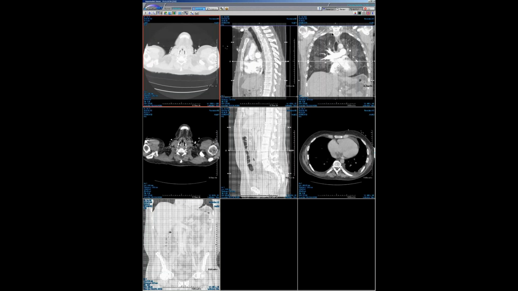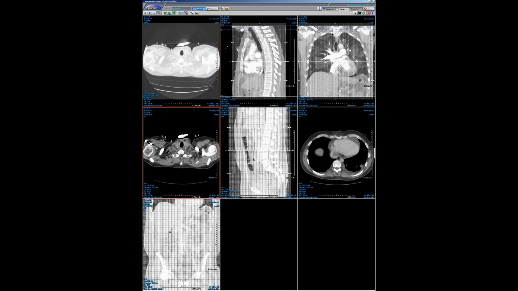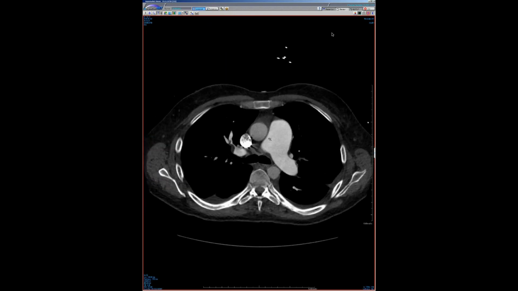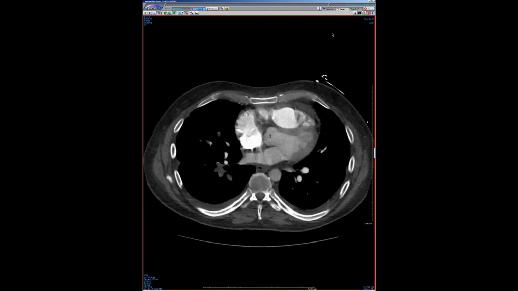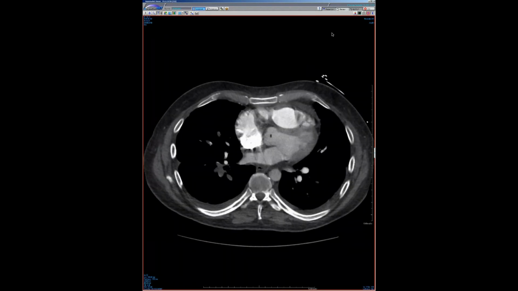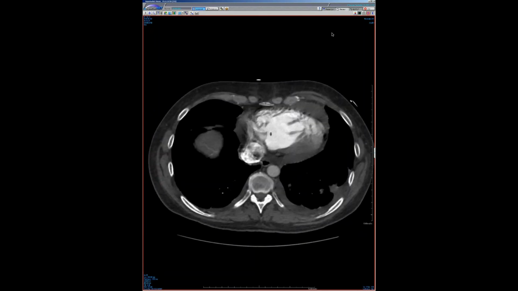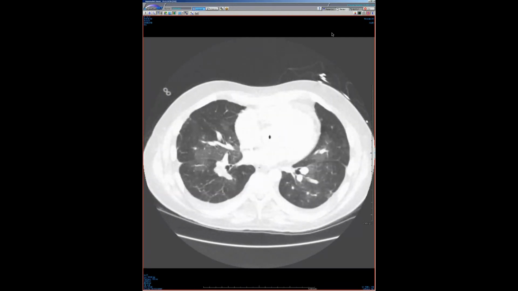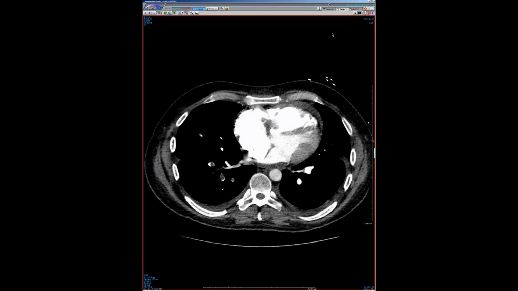This case, I don't remember what it is. Let's see. Oh, well, this is a fascinating case. So this came to our CTEPH conference, and looks like pretty run-of-the-mill CTEPH, big PA, big right heart, lungs have what looks like scarring. Here has, looks like classic CTEPH. I mean, you wouldn't ever say it's not CTEPH, I think.